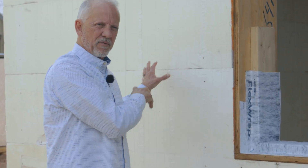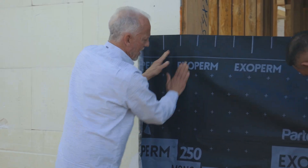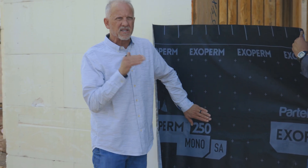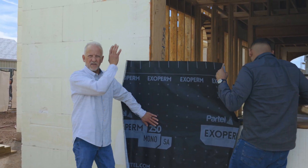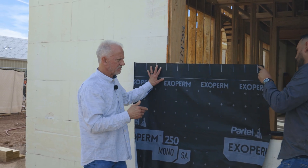We'll start doing some mock-ups in the next few weeks and start demonstrating the ways in which we'll pick the ideal installation method for an ICF finned and non-finned bucked opening. It's really important that we get this right the first time. Partel is a self-adhered weather protection layer — in ICF projects it's a nice system to use because we'll attach it to the surface layer and in some cases add lath, scratch coat, stucco, or whatever the next level is.